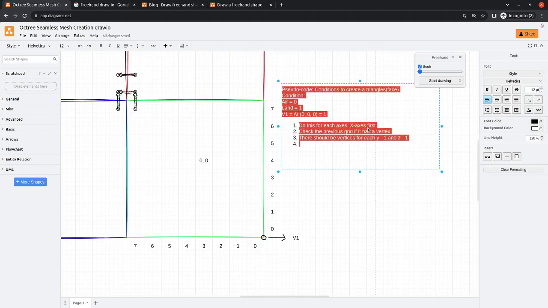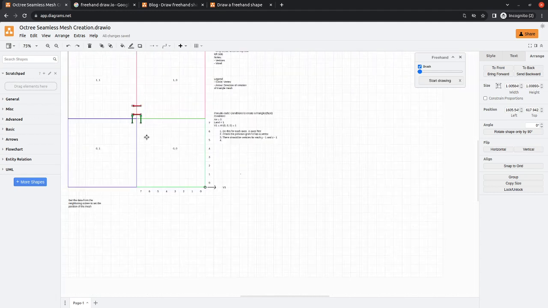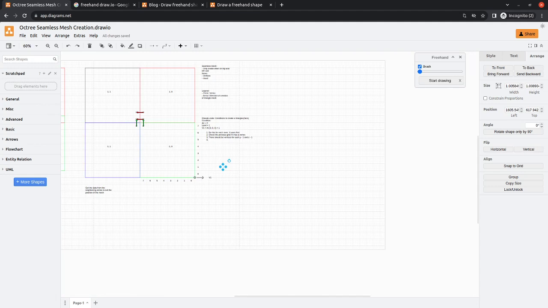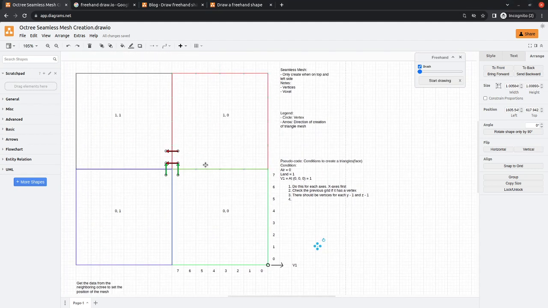Anyway, I'll just copy paste this, right? And then undo. Oh yeah, redo. There you go. Right, and then we should go back and respect the color coding.